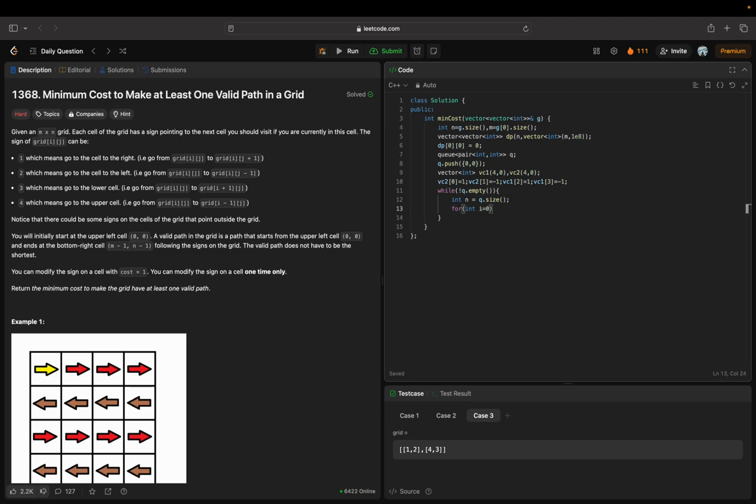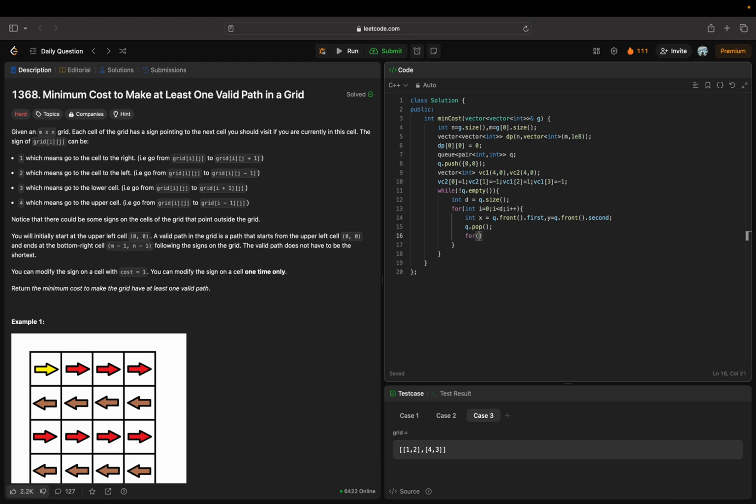Yes, I guess I can use i for now. i equals 0, i less than n, let's say d, and i plus plus. int x equals q dot front dot first, and similarly y equals q dot front dot second, and q dot pop. Now we got our x and y.